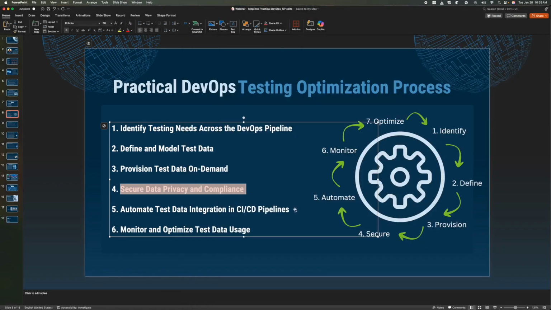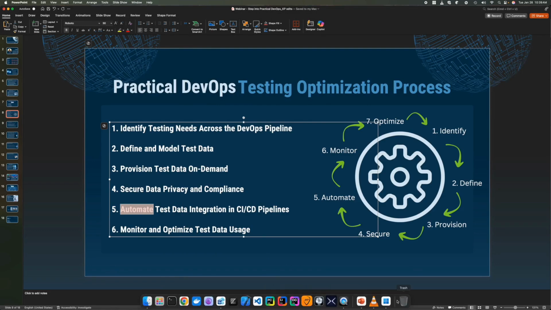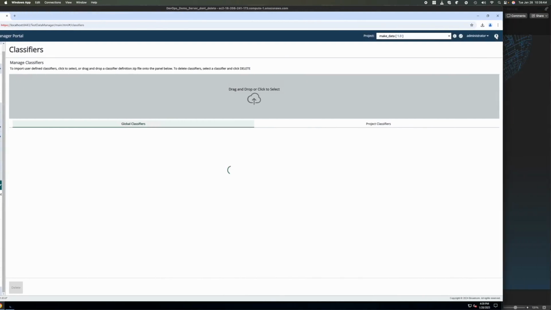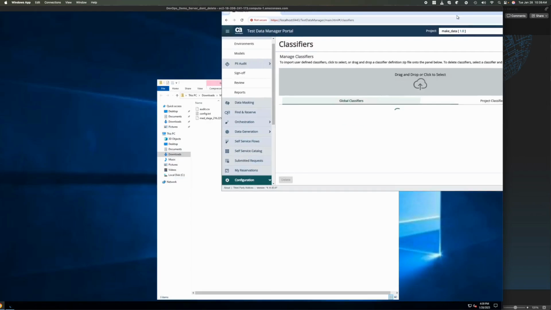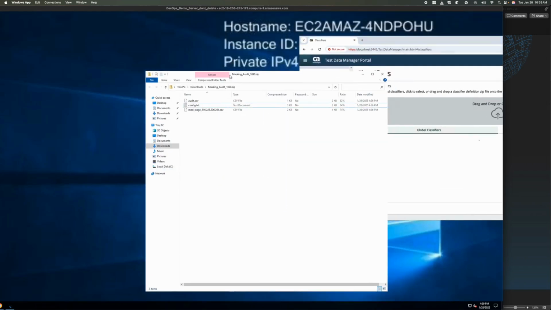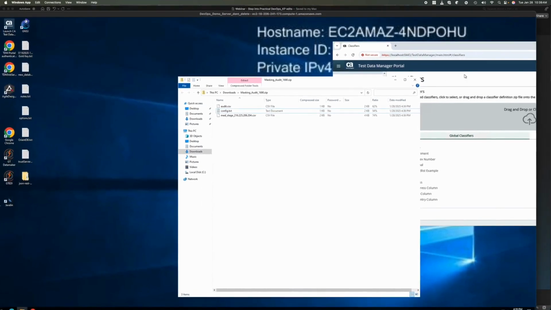Now, again, automation. TDM has a very nice API layer. So even if TDM is not the product you're using, make sure yours does, because that's where your automation comes in. So while that's trying to load, we're going to look at another product that's going to help with these. Oh, there it goes.